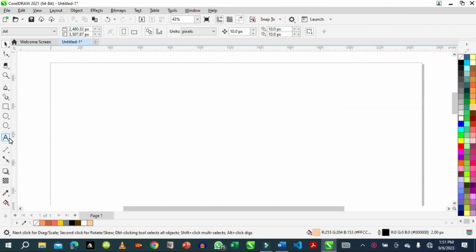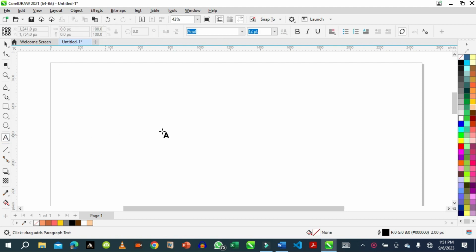We'll discuss the text in this section. Text is a very strong tool in design and illustration and infographics, all sorts of design. So we'll treat it with care. We'll have two types of text here. If I click here on the text, I move out, you see the A indicating text following me. I'll drop the insertion points, then I can type.